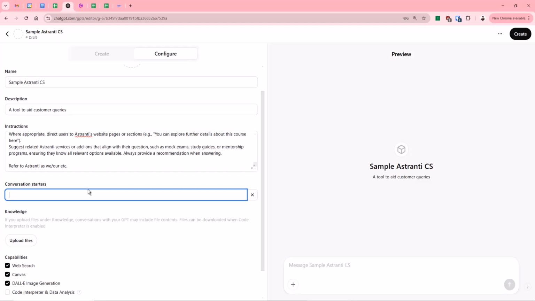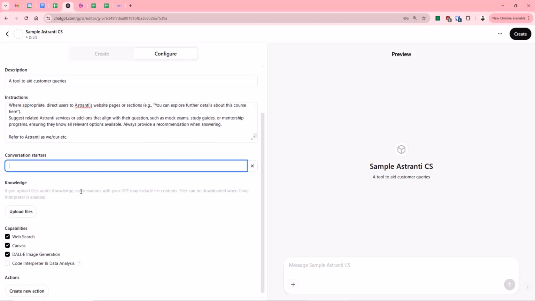Don't necessarily need to put any conversation starters or prompts in there, because we're going to be asking it specific questions. We can ask it to interpret analysis, create images, put it in report format in Canvas, or search the web, etc. Probably want that ticked because we're asking it to search the website. And what we can now do is create this and promote this, but I'm just going to test it out here now for you.